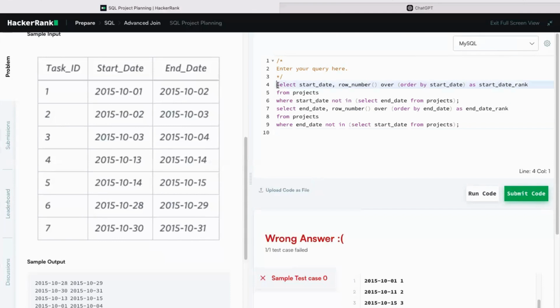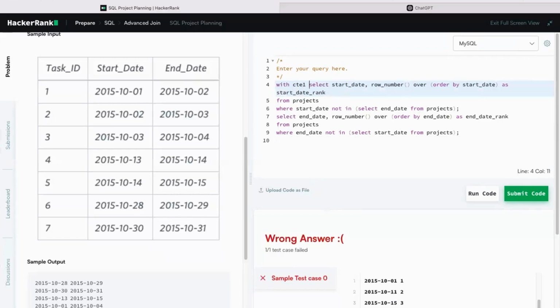So I'm going to use a CTE. I'm sure everybody is aware of CTE, which is common table expression. It basically helps us to structure the code and use this temporary table for further code.